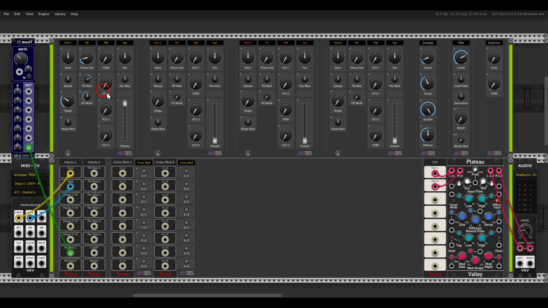Now let's bring in oscillator 2. Right, take it an octave down. In this case, we have ratio control, so an octave down will be -2. And use oscillator 1 to modulate its phase. Here we have the phase modulation section. We have VCO1 modulating it. We have feedback, which will be VCO2 modulating itself, right? Which can create nice noises, but for now I want VCO1 to modulate it.